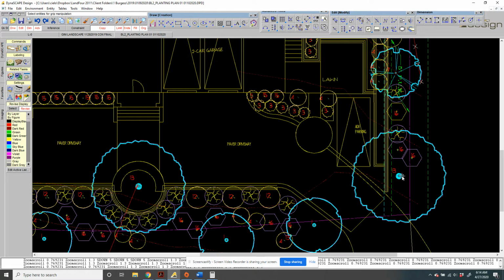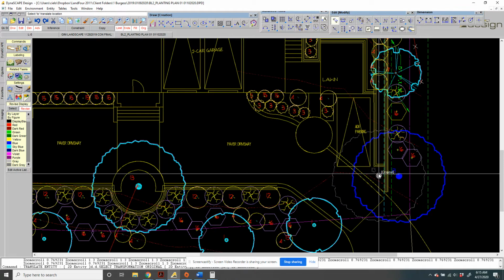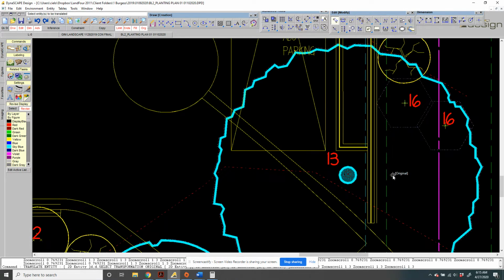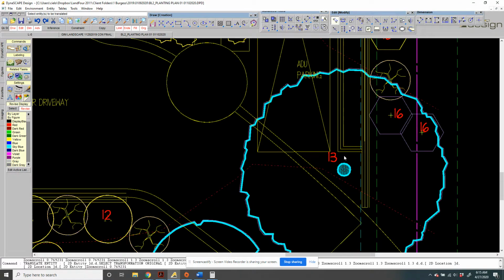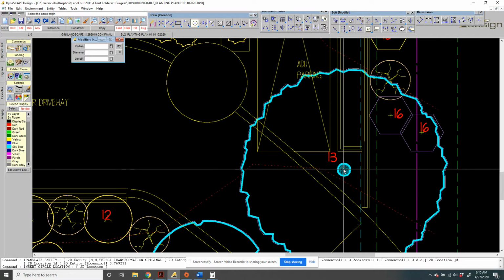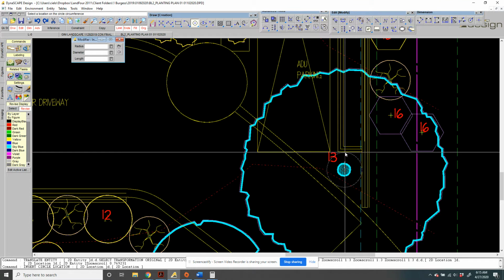So bottom line is I've got to get this Quercus agrifolia outside of the public utility easement. So I'm going to put it there. And I'm going to draw a circle around this to make sure that I'm as far away from hardscape as possible.